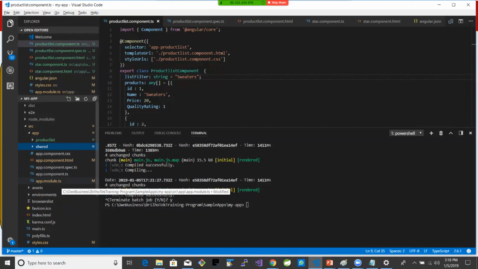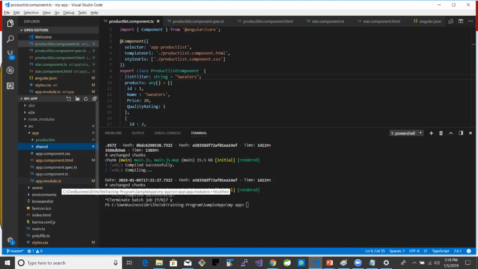Now, when we are writing code for Angular, we use a language called TypeScript. TypeScript is different from JavaScript. It's a language that Microsoft has come up with, and it helps in easy coding.